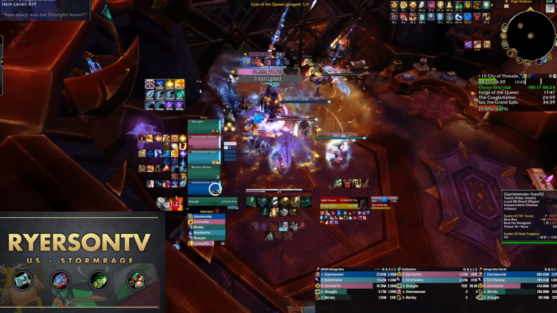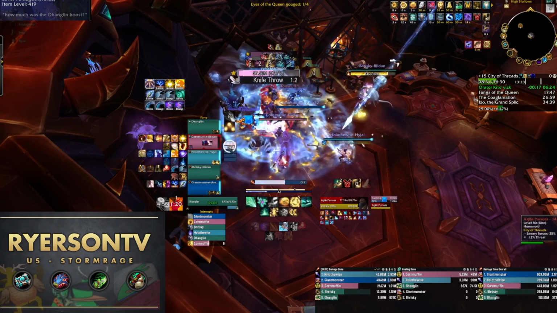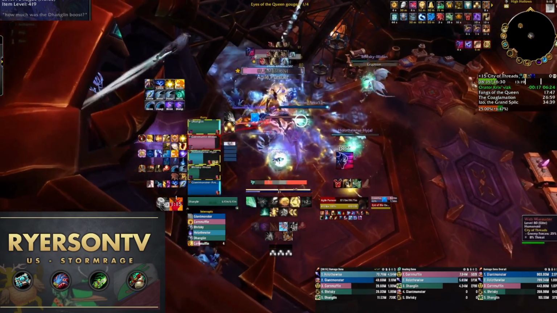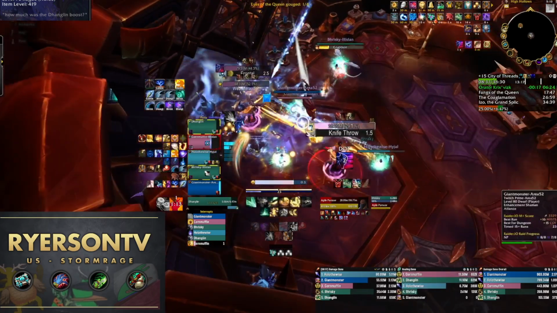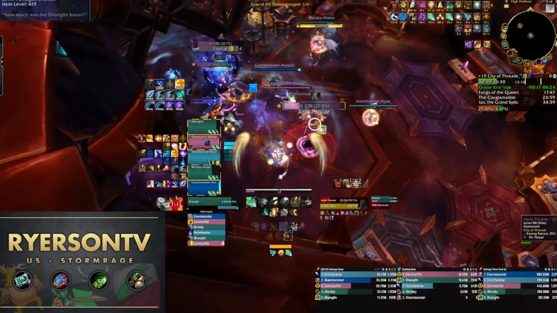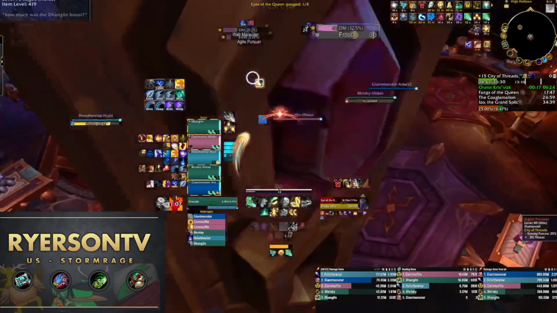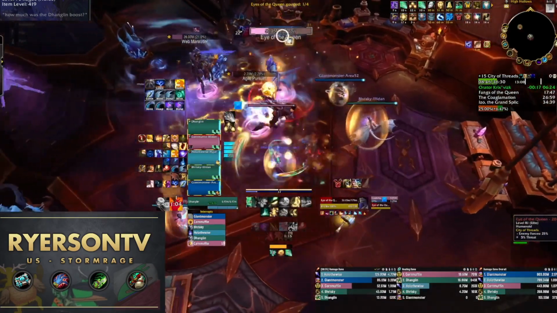One thing to note, and a common trend, is if you are finding that you're falling behind on healing this trash, make sure that you're utilizing things like your Rewind, your Communion, and your Tip the Scales. You don't have to fight a boss here, and I knew in my head that I wouldn't for like another 3 minutes at least. So I'm kind of hanging out.